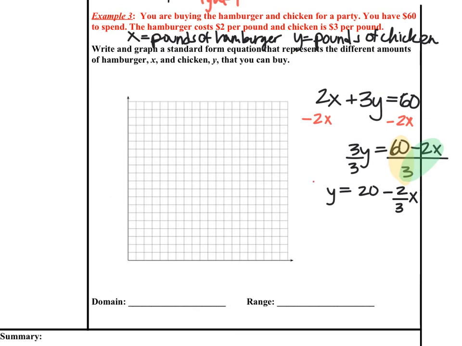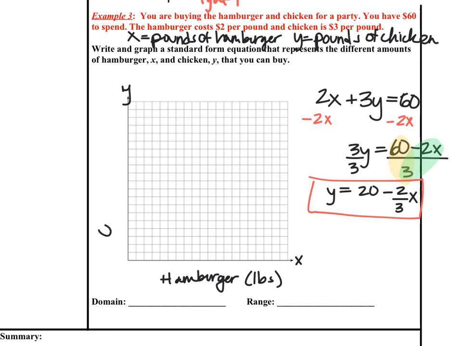So this is the thing that I'm going to graph. Now, conveniently, on this grid, there is actually 20 squares. If you don't believe me, you can count it yourself. Here's my x and y axis. This is just one corner of the coordinate grid. It's all the positives. So the x is the pounds of hamburger. On the x-axis, I'm going to label it hamburger, and my unit is pounds. And on the y-axis, I'll put chicken, and my unit is pounds, LBS.